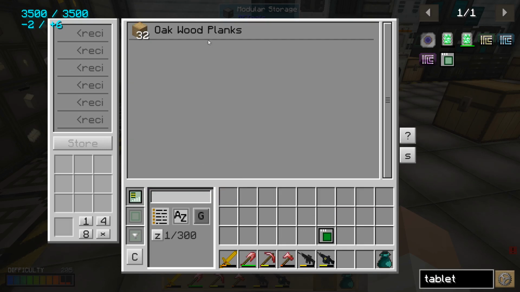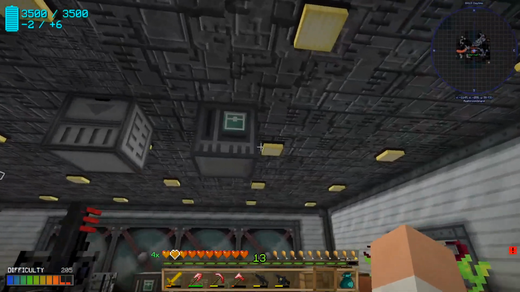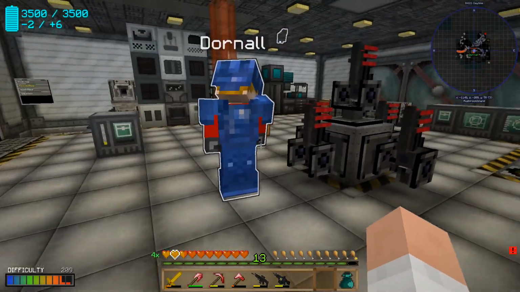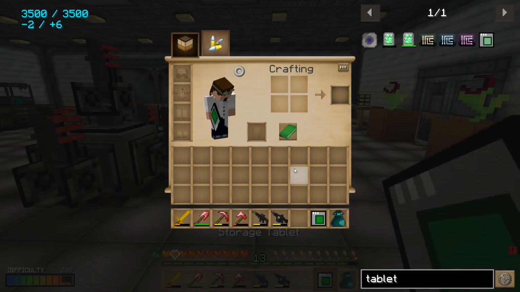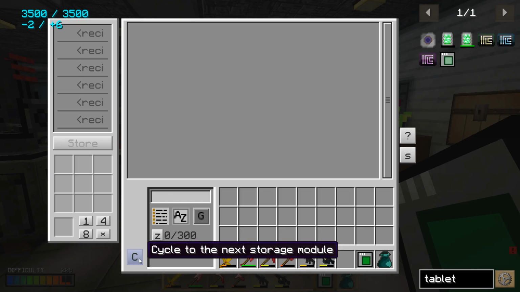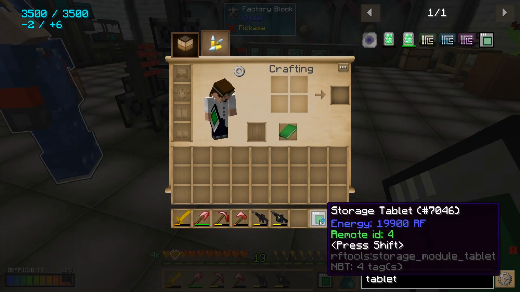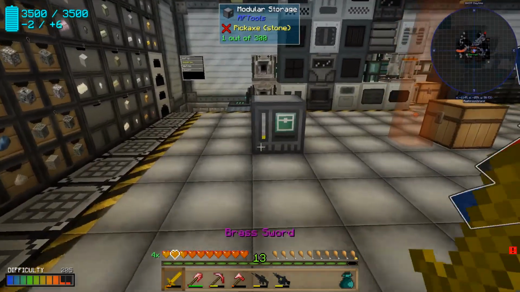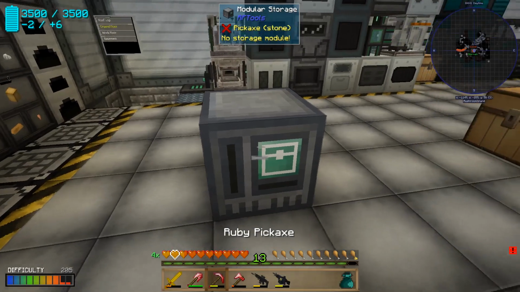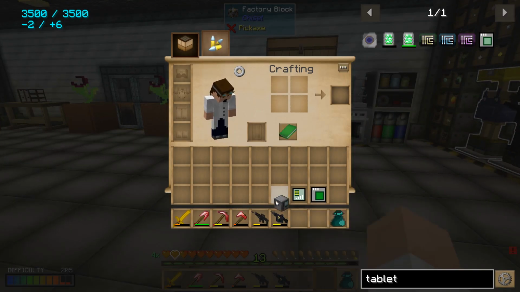And if I put some oak planks in there, you can see they're now stored in there. And now I come over and look in this one. There's my oak planks. So we've just made a quantum chest, basically, that holds 300 items. And if I cycle through on my tablet, I can see that there they are again. So I have access to them there as well. Now this one over here is going to go over and attach to the digital miner. I'm going to put the output of the digital miner straight to this thing.